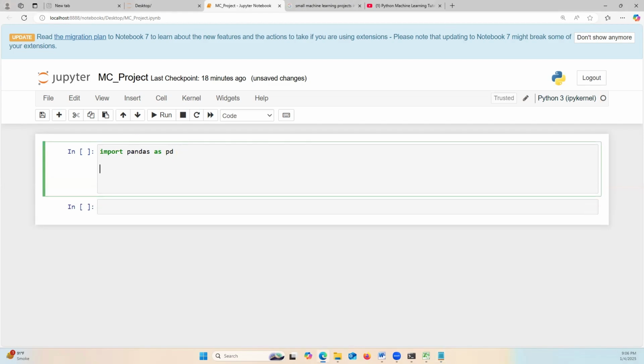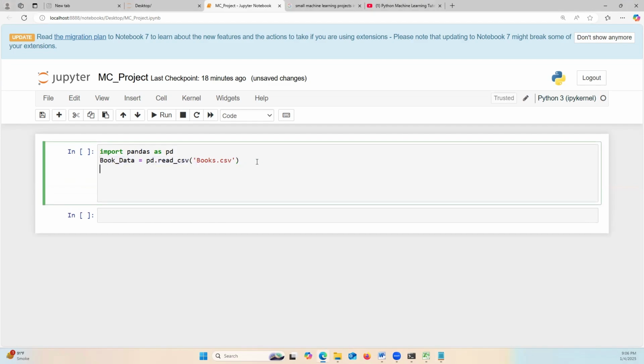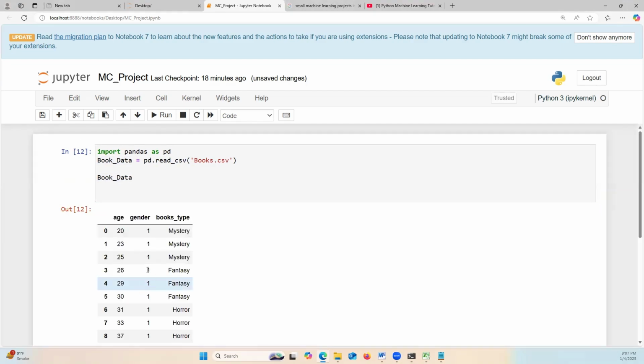It is a simple code that I have to write. I'll keep my data frame name books_data, pd.read_csv. If I run this and see the output of books_data, you can see we have the file over here in pandas.